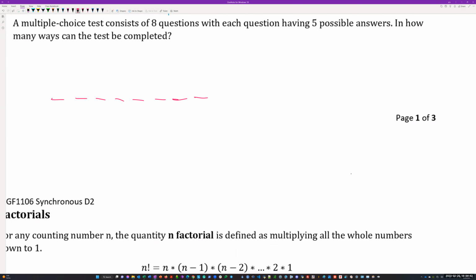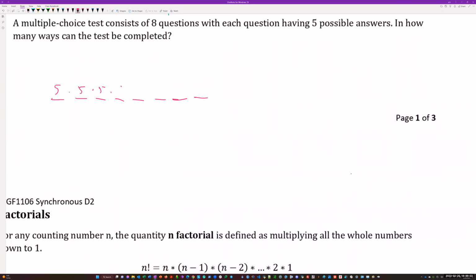Now what? So you go to that first question and you start trying to guess, right? How many choices you got? 5. What about for the second one? How many choices you got? 5. I don't know what the answer is. It says A, B, C, D, and E, right? Does that make sense? You got a picture in your head of what's going on here. You pretend like you're taking the test, and I'm pretending I'm just gonna guess, right? How many choices I got for the first one? 5. Is that right? Does that make sense?